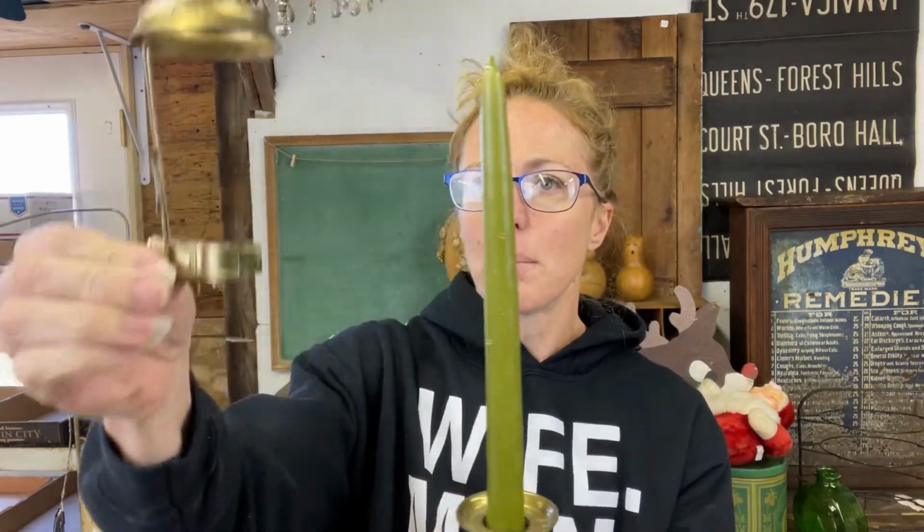And then this needs clipped on there a little bit differently, but you have this clip for the candle to make a little light with it. So that's cute. And then the shade just sets over the top. It looks like it's bent a little bit, so it needs a little bit of love to make it go back on that frame or whatever. But I would probably not do green. Green kind of blends into the brass, but you could do a color with.